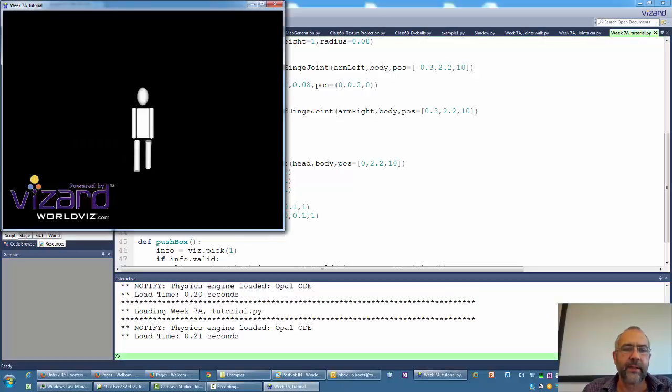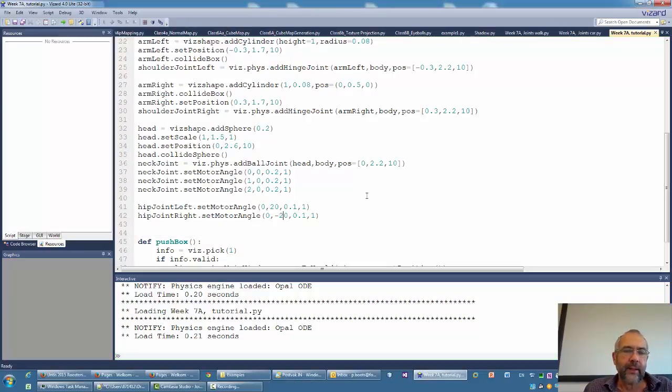Then you see it's like one leg forward, one leg backward, and again if I push it, it moves, but it always comes back to that position. It's not fixed, it can move. When you really want to make the robot walk, then you have to make the legs move forward and backward.